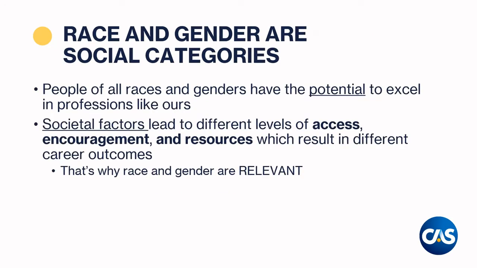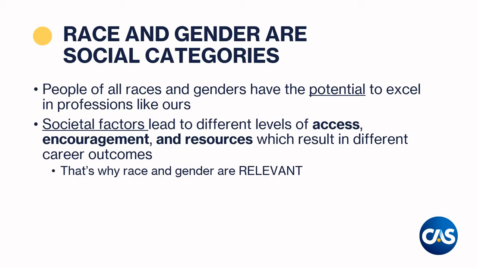From a biological and genetics perspective, the distinctions between races as we define them today are extremely blurry. If anything, race may be more of a poor proxy for geographical differences. Gender is different from biological sex and describes those characteristics that are largely socially created. Even a quick internet search, though, will show that biological sex is not as cut and dry as we used to believe. The reality is that these are both social categories.